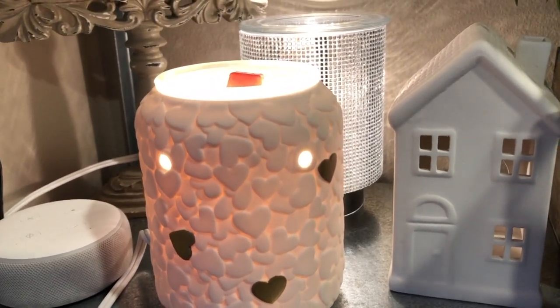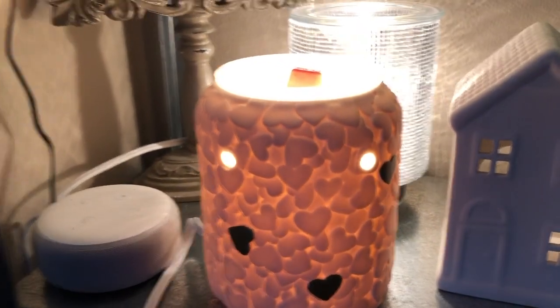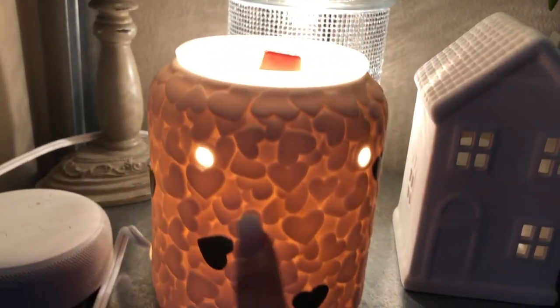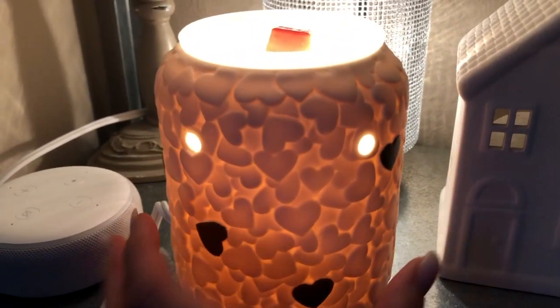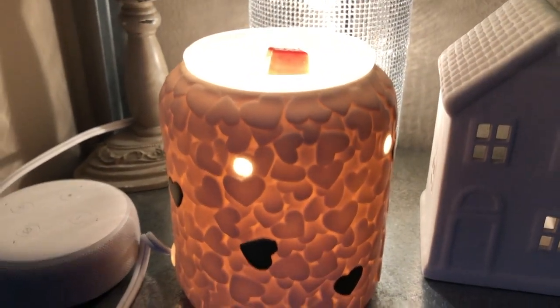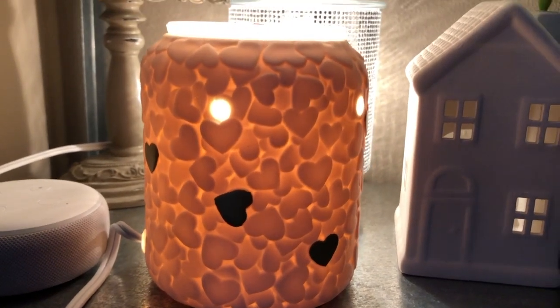The gold hearts are scattered around — I think that's pretty, very simple and very sleek. I'm going to turn off the light and see how it looks. As you can see with the lights off, there's just a little light coming in from my window, but it glows all throughout the warmer and has kind of a gold tone to it. Not all white — very, very pretty.